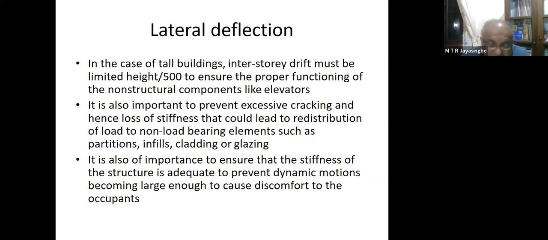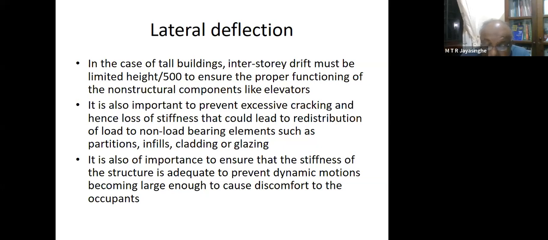So you have to always check interstory drift. That means the drift between two consecutive floors must be checked in addition to the overall deflection of the building. The reason is, in most of the buildings, I showed you earlier in one of the lectures, the shear walls behave in cantilever mode. The frames can behave in the shear mode. So because of that reason, the cantilever mode dominates at the lower part of the building. And the shear mode dominates in the upper part of the building. Because of that reason, the overall deflection can be less than what you get with cantilever mode.